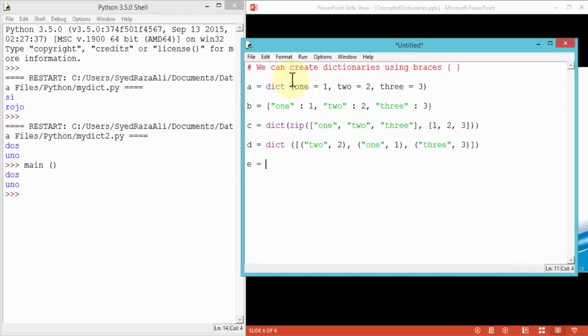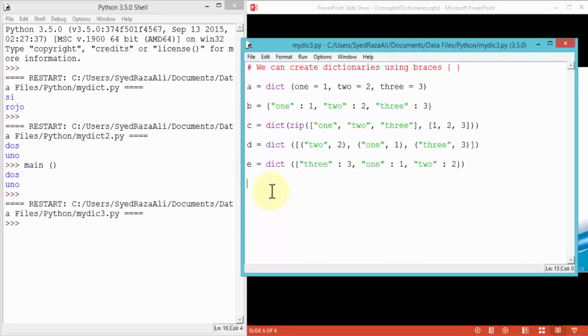Let's do e here, and the last way we can do it is, this time I'm going to use the curly braces and use 3 is to 3, comma 1 is to 1, and our last one is 2 is to 2. Close our curly braces and of course our parentheses. All right, perfect. So you see what's going on here is all we're doing is mapping our keys to values, whether we use our dict function, our curly braces or the brackets. So essentially, when we run this module, we are going to get the same output no matter what.